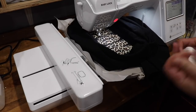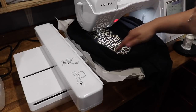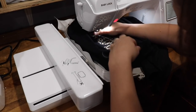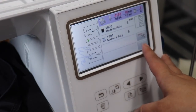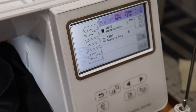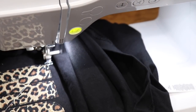I'm pausing my machine. This design is going to be a bean stitch design, and I was going to do the bean stitch in black, but I feel like you can't really see the letters. So to help define each letter and make them pop a little bit, I'm going to switch out the thread for white and do the bean stitch in white. I'll go back a few stitches and restart the bean stitch process. Then just press your needle and your foot, press go, and it will start where it needs to.